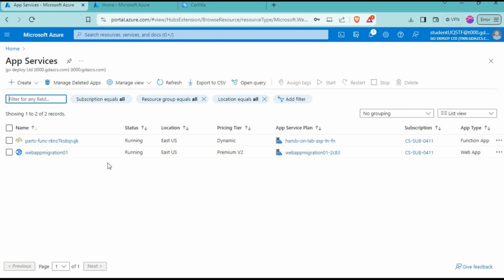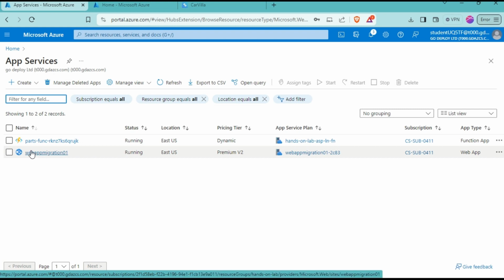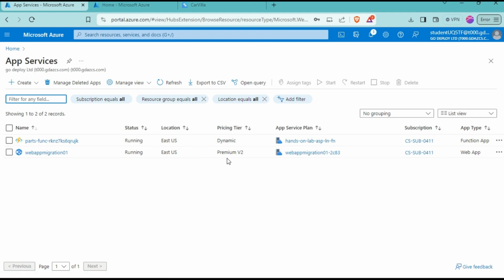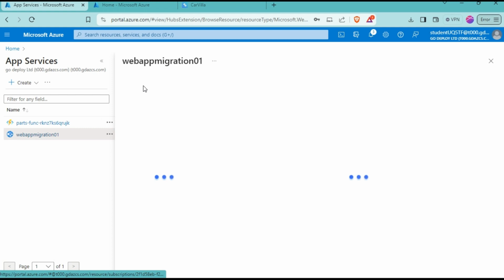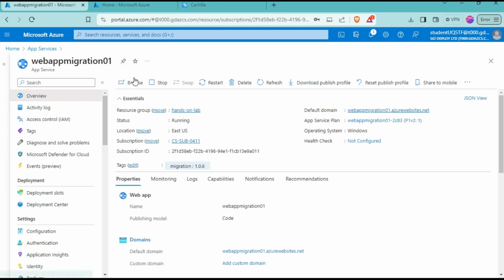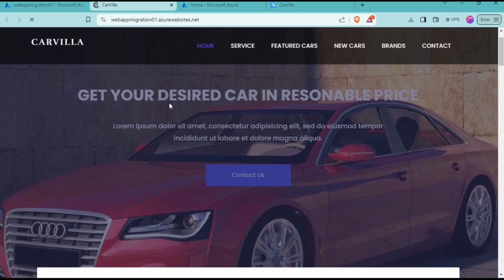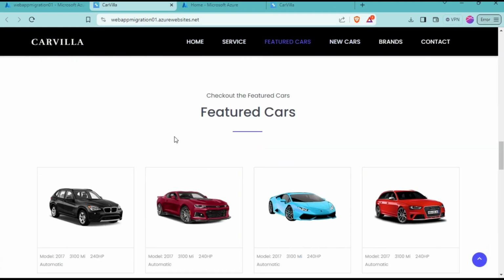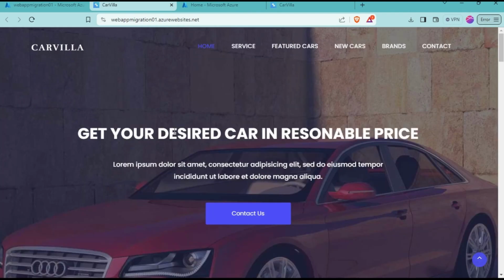Once we migrated from on premises, it was successfully migrated, and it is created automatically. See, web app migration, app service running in our cloud, and it is a premium. Let's check if it is working or not. If we click in the browser, see, it's working. So successfully we migrated the on-premises application to the cloud.